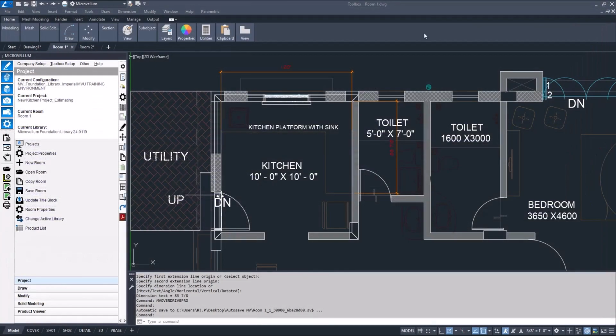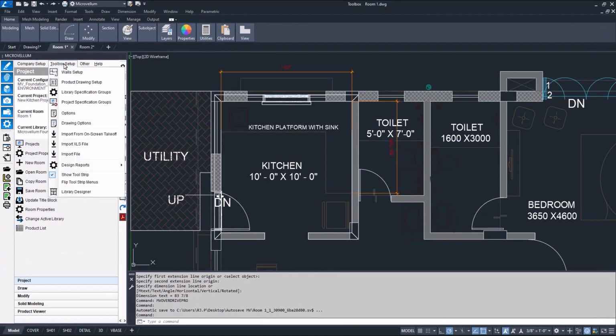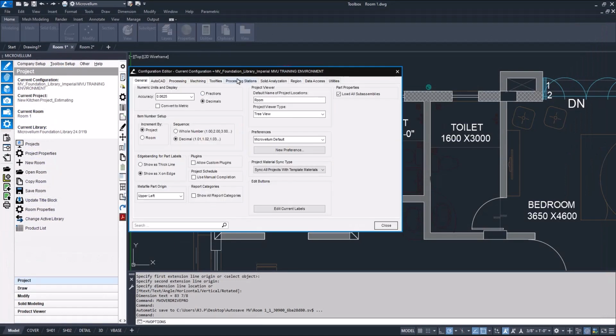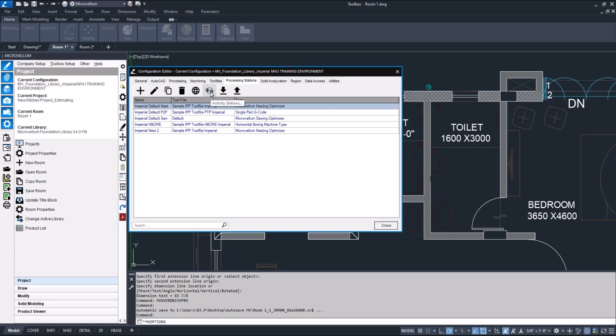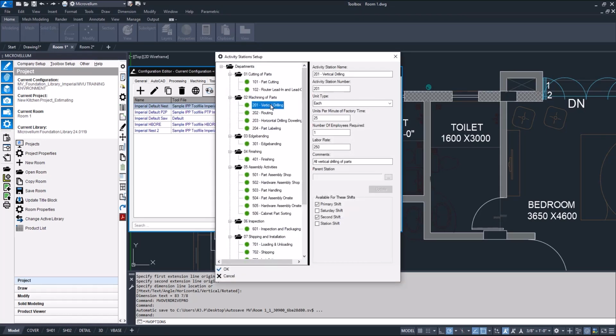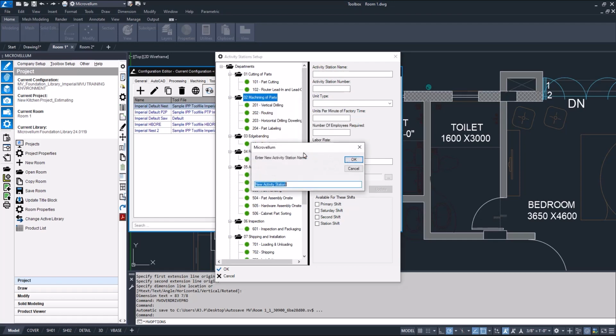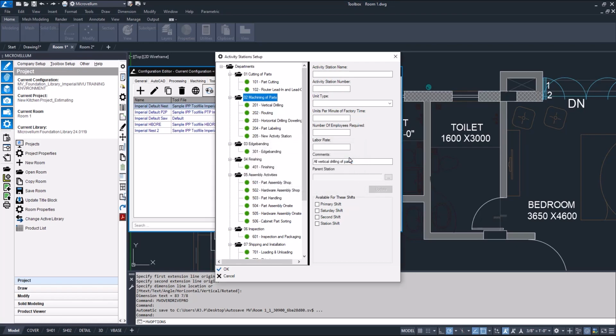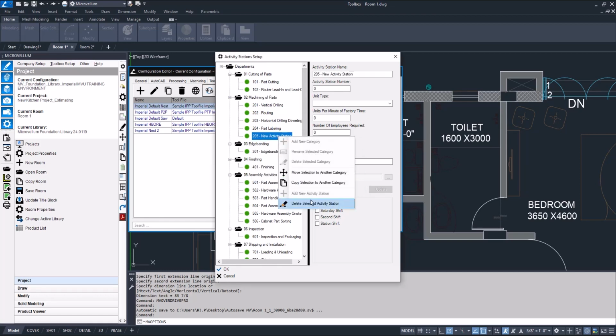You can also get there the same way by going through Toolbox Setup, under Options, and then the processing stations and this icon here to the activity stations. Now, one thing to keep in mind is that the activity station number should not be edited just because the reports look to that specific number for the information. So when adding a new activity station, just give it a new unique number that's not being used inside of that department.